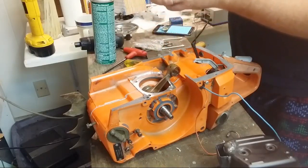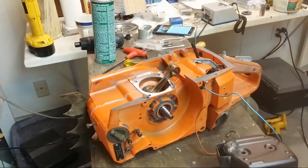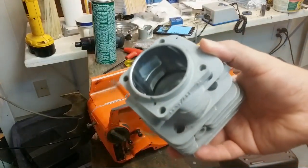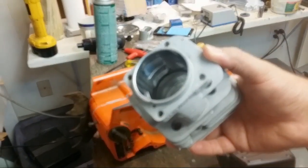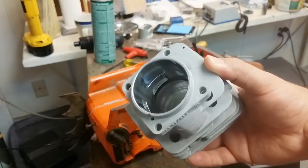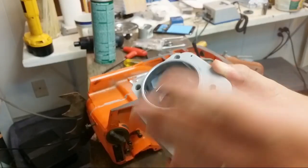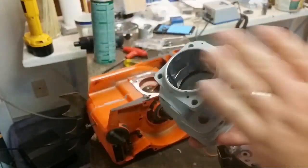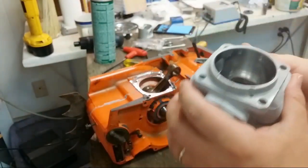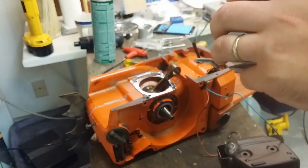They look pretty darn even. Okay. Put that over there. Let's see if we can look at this. There. So you can see the ring is right there on the transfer. And all you're doing is using it as a comparative. You're not using it as an absolute for timing. You can, but not right this second because I don't have the timing wheel on it. And I wasn't intending on timing this necessarily.